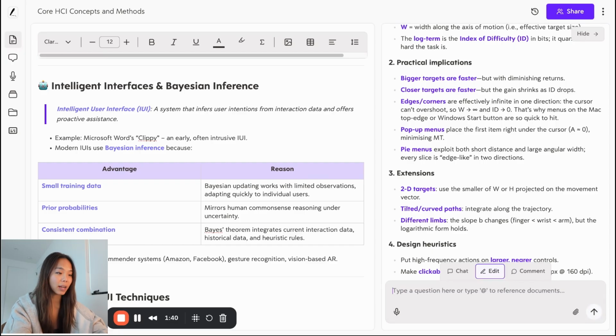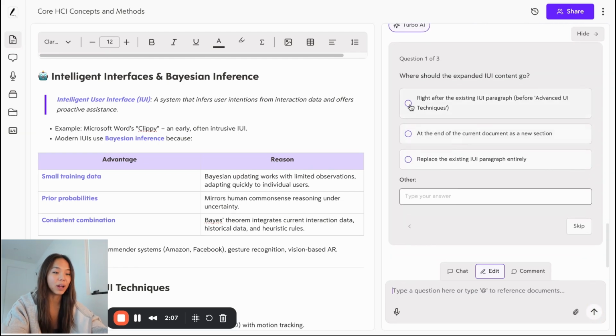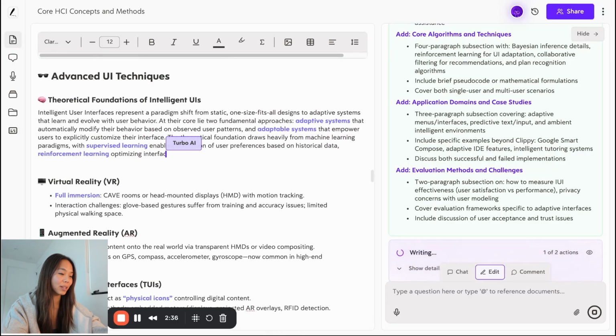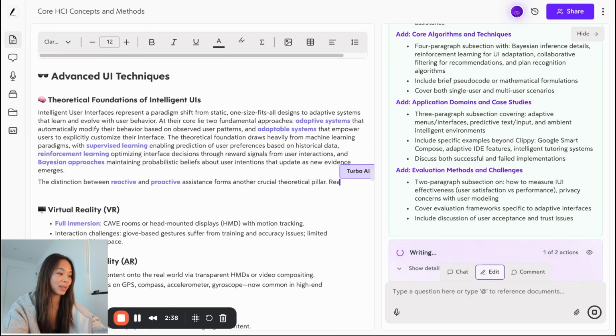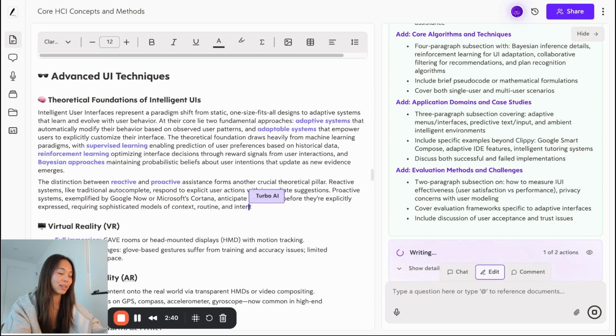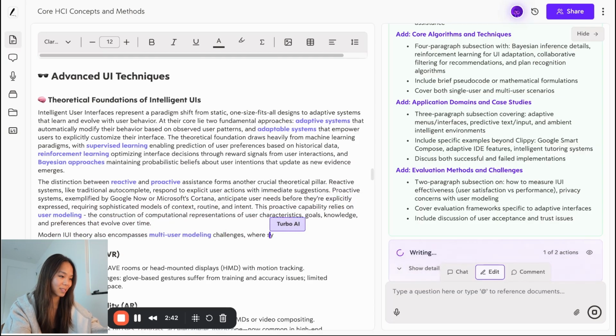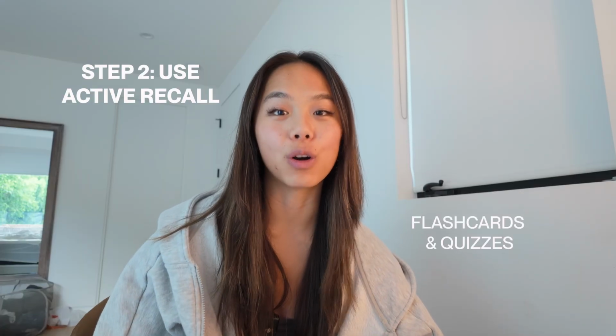On the notes, if you want to edit your notes document and ask AI to edit directly on it, you can give it a second to cook. It'll ask where you want to write. Right now, it is writing directly on the document, so I now have even more detailed notes that I can look at. Part two, you want to generate active recall questions.